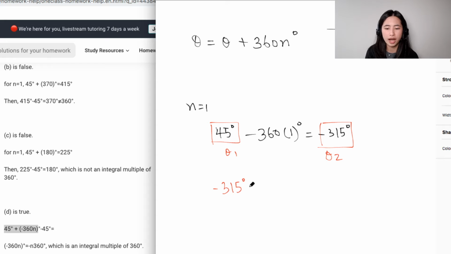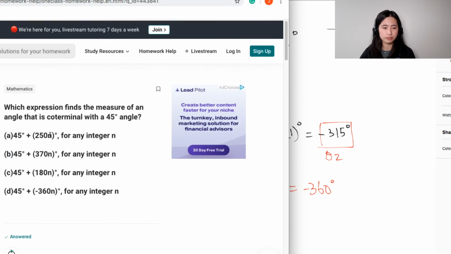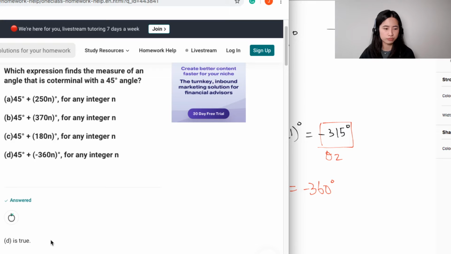And then you subtract the 2, right? And then you take theta 1, which is 45 degrees, right? We know that this is a positive angle, therefore you have the negative sign. When you distribute that, you get negative, right? So when you add the 2, technically it's negative 315 minus 45. So adding the 2, you would get negative 360 degrees. Okay, so can you guys see that? So now you know that negative 360 degrees is actually a multiple of 360, right? So that's why D is true, right? And that's what they said. D is true. And this is correct.